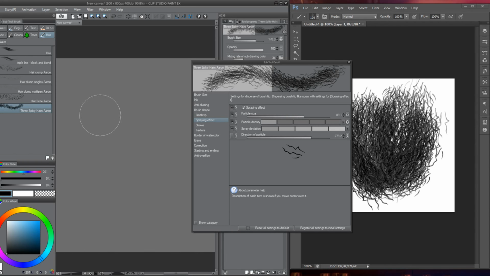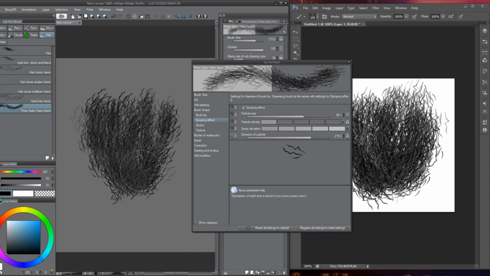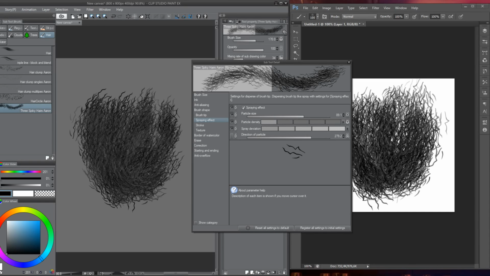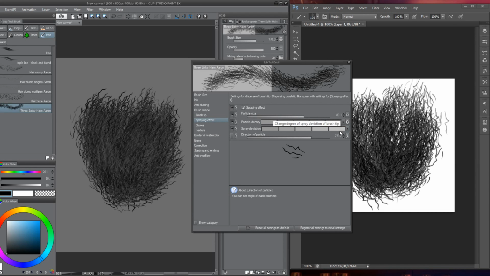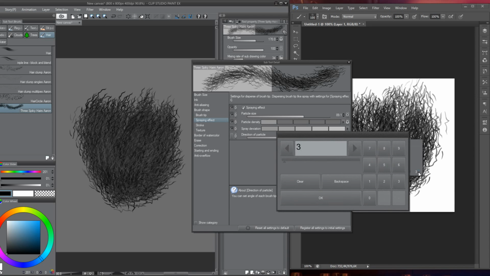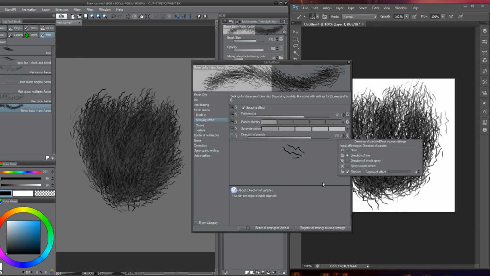So, yeah, that's better. And then deviation. See, no, I don't want any deviation. Degree of effect, random. 4 is fine. That's pretty good.